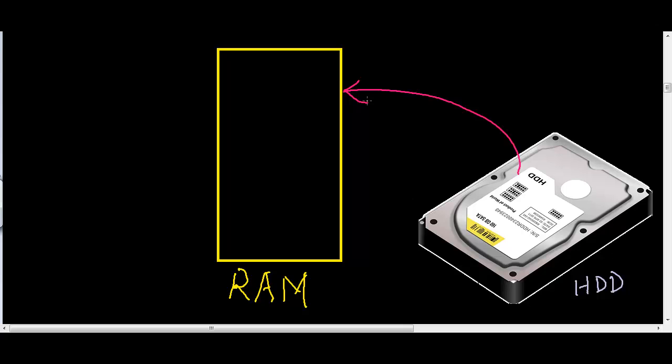But this decision on whether this application can immediately be moved to the RAM or should wait for a certain period of time before it can be moved to the RAM, is made by a software called the long-term scheduler. Now the long-term scheduler is part of the operating system and it decides when that application which wants to execute on the computer system can be moved into the RAM.